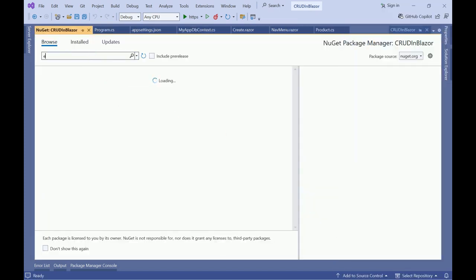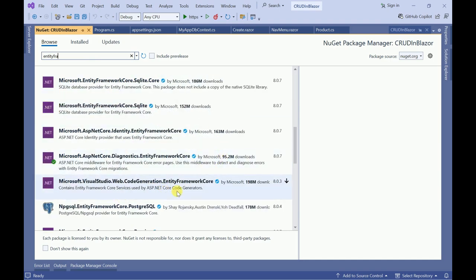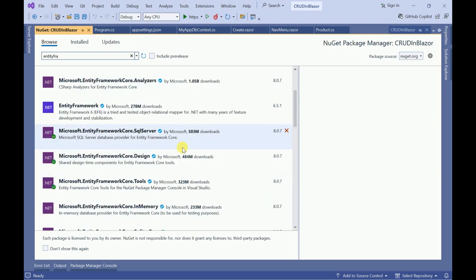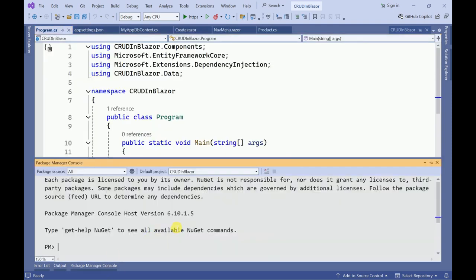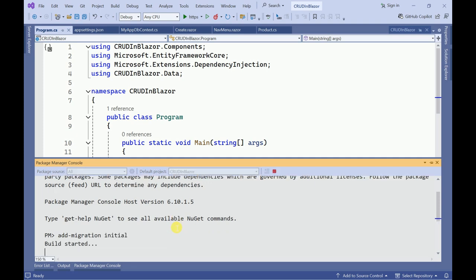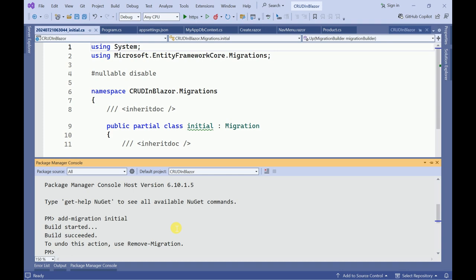Here I need to install entity framework core.tools because we are going to use the code first approach. So it's already installed. Add migration. This is my initial migration. Build succeeded. I'm updating the database.